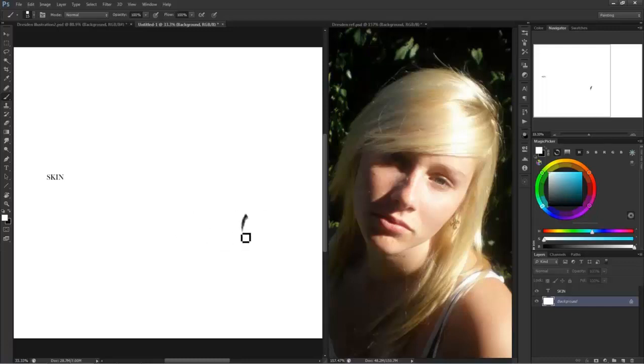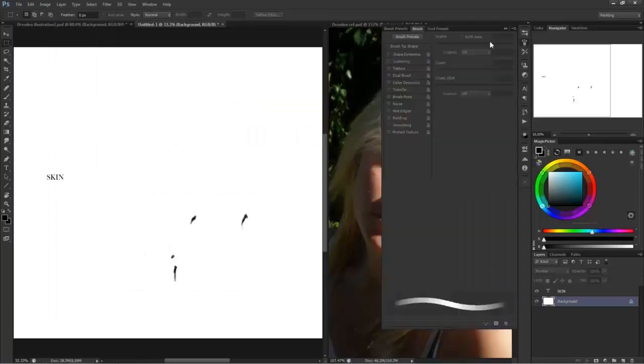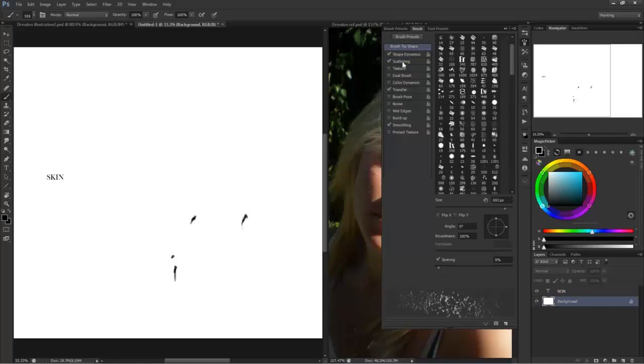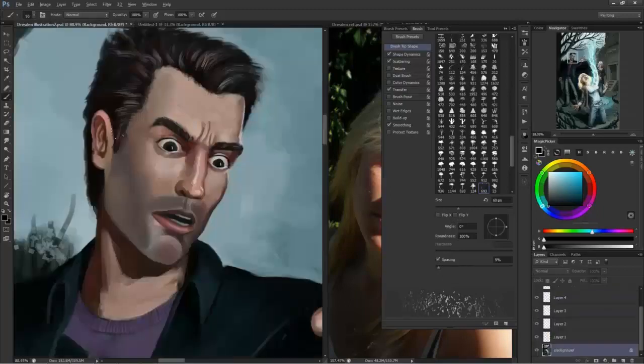Okay, at this point in time, all I'm doing is I'm creating a brush for whiskers, and I'm just creating a couple, spreading them out, and defining the brush preset. And then I'm going to go back into scattering here, and change this preset scattering, put on some directional angle, change my spacing around, and play with that. And then as you can see, I've got a nice brush to draw on. You know, the 5 o'clock shadow.